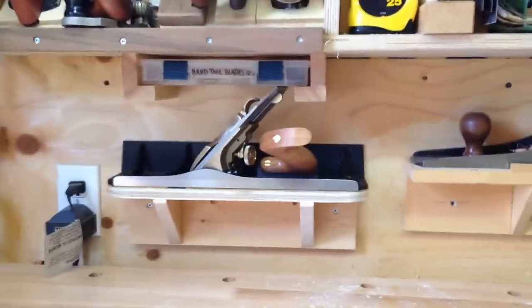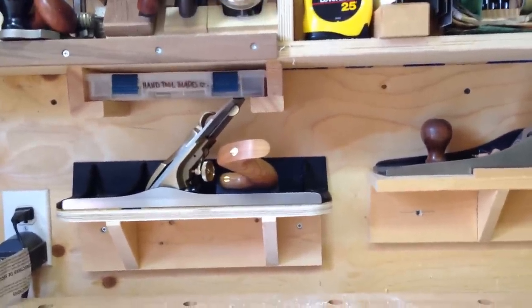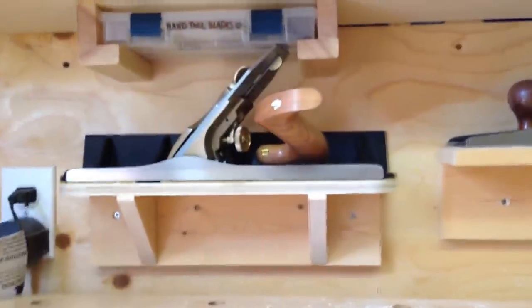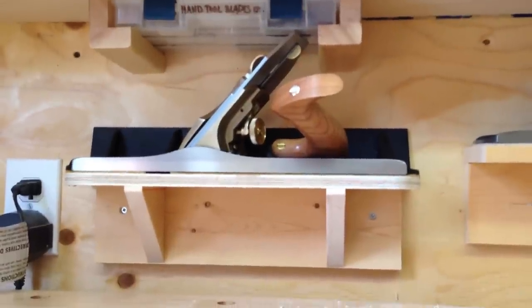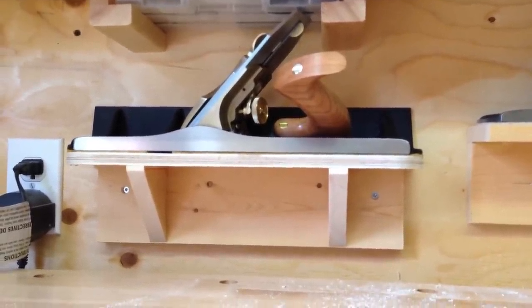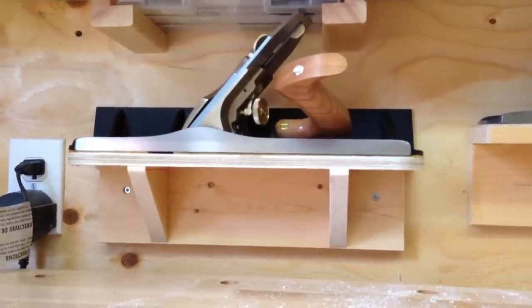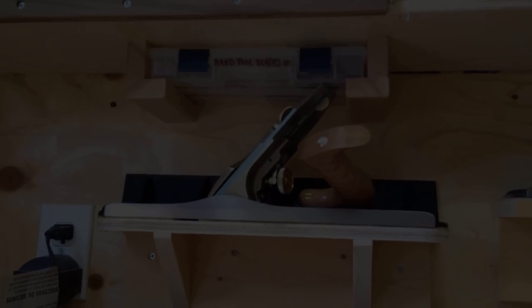So while I'm not 100% happy with that, it gets the thing off the bench and out of the way to a certain extent. Am I going to have to deal with that? Yes, I'm going to have to deal with that, but I don't think I'll do that right now. I've got other things I'd rather do, and to be honest, I would just as soon put a little bit more thought into this than just tear that little thing off, which is more trouble than it's worth.